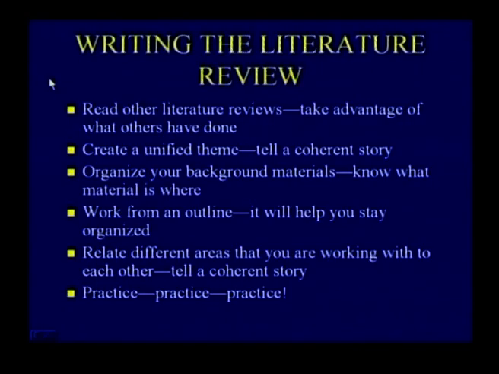How do we write our literature review? For writing our literature review, we have to first read others' literature and their reviews. And the purpose is that we take advantage of what others have already done. Then we create a unifying theme, tell a coherent story. A research publication or research study is a story. And that story should be consistent, coherent. It should have a start, a beginning, and an end.